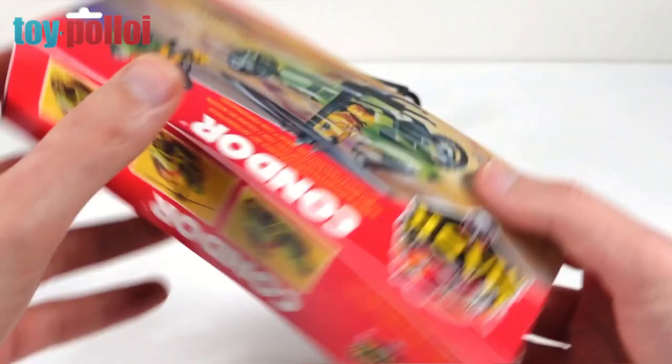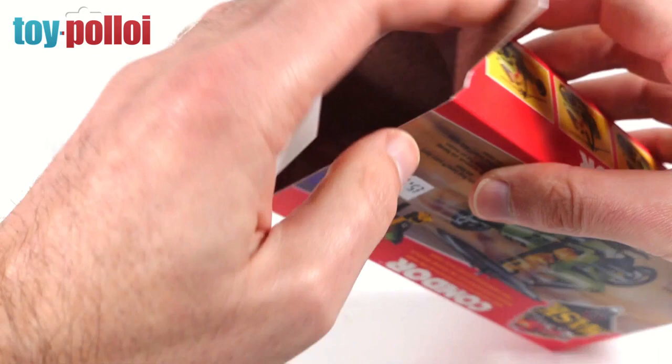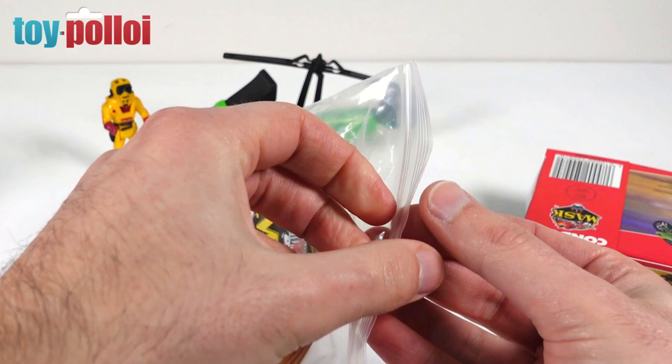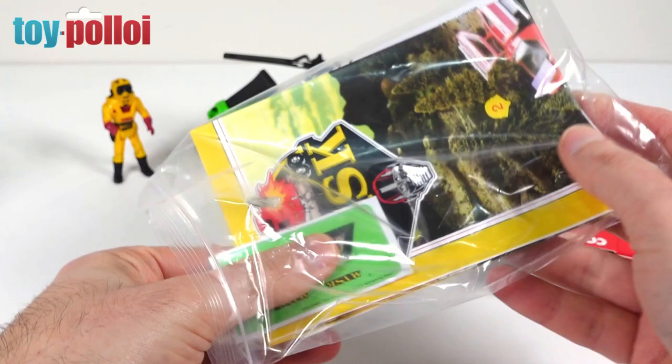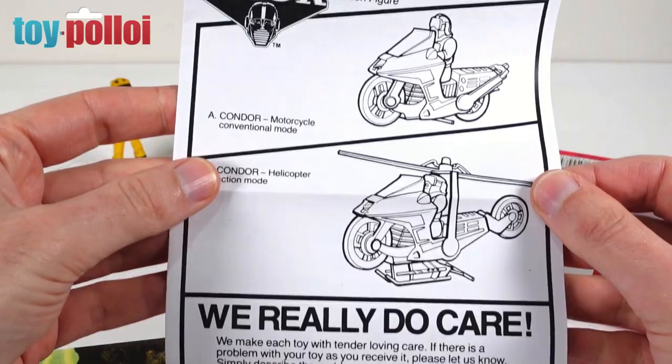But the great thing about this is not just a box. This is actually a sort of repair kit. He includes everything you'll need inside the box. So we have the instruction sheet, we have a poster, and we also have replacement stickers. So if you don't want to do what I've done here and make your own stickers or use my sticker sheet, you can get this set. And you can see here it comes with a lovely set of replacement stickers, so you can just stick those on your bike. But as I said, it comes with a copy of the instructions. So there we go, that's the instructions for the Condor.